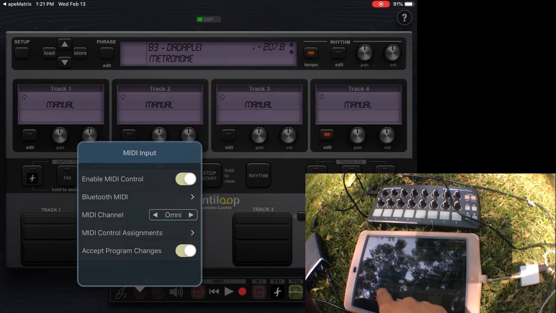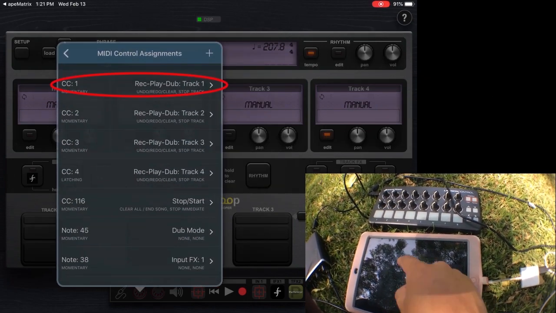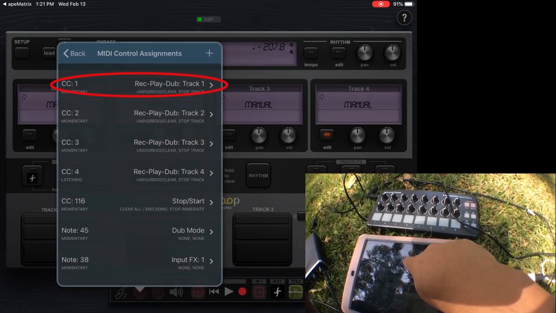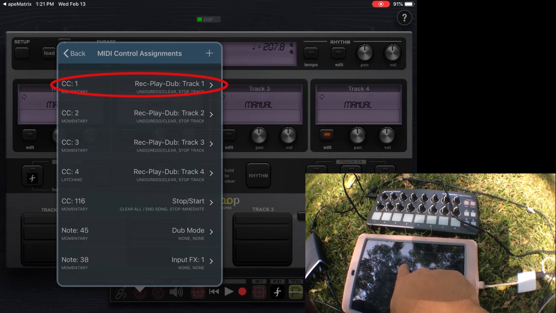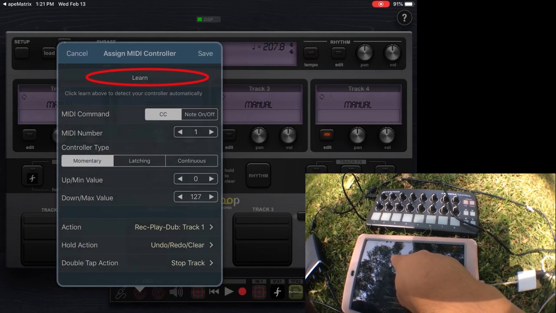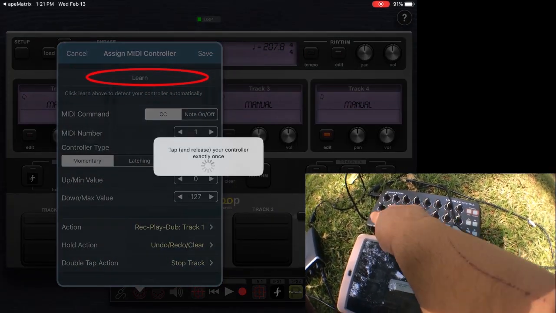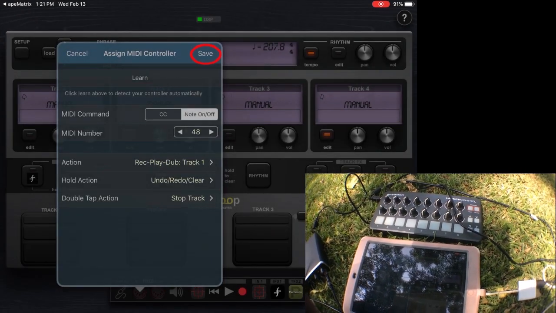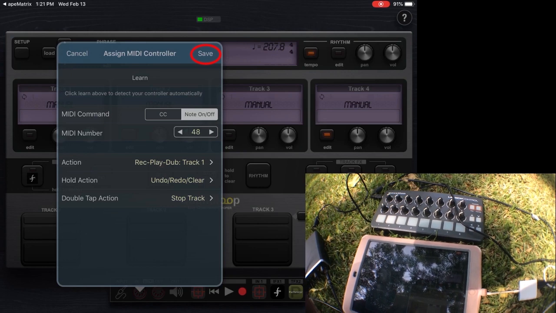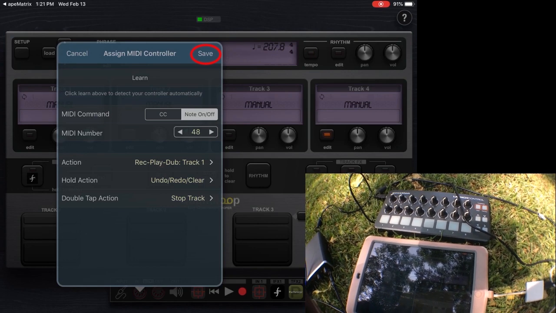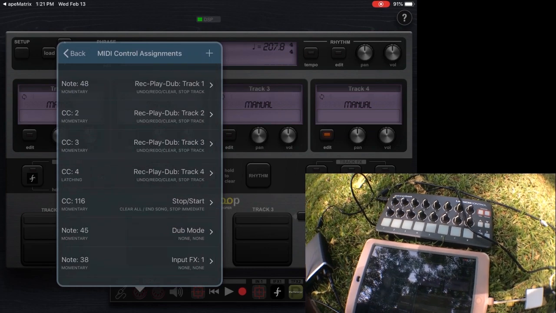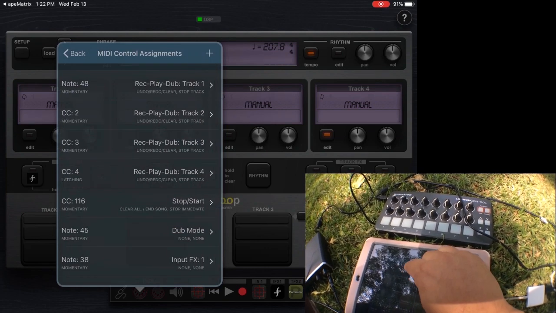So let's click on MIDI control assignments, and let's click on rec play dub for track 1. Let's click on learn, and I'm going to press the pad that I want to assign for that. Now, yeah, it's momentary. Cool.